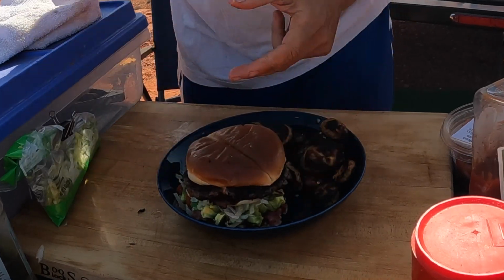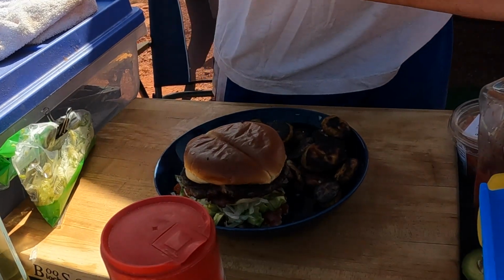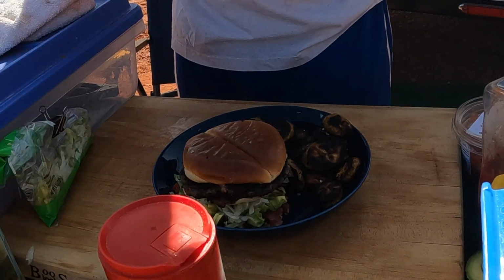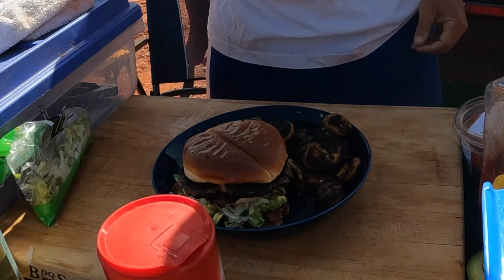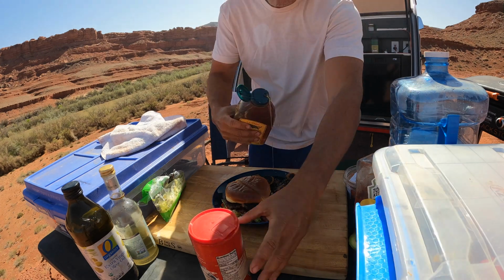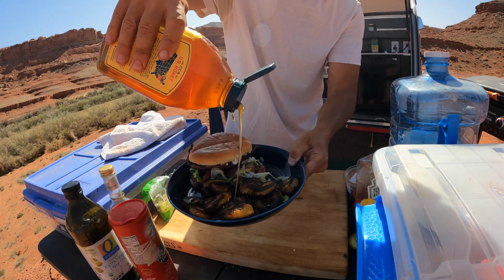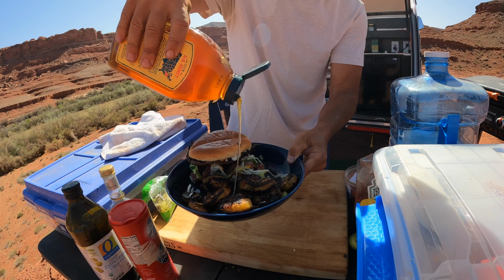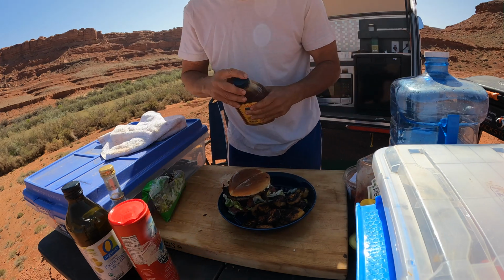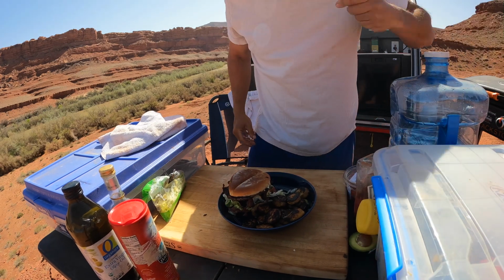Last but not least, honey. A little bit of honey, just a little bit. These plantains are actually pretty, they look sweet. They were pretty ripe and then I let them ripen. It's beautiful organic honey. Just a little drizzle. Can you guys see? Just a little drizzle, very light drizzle on top. That's how you do it right there.